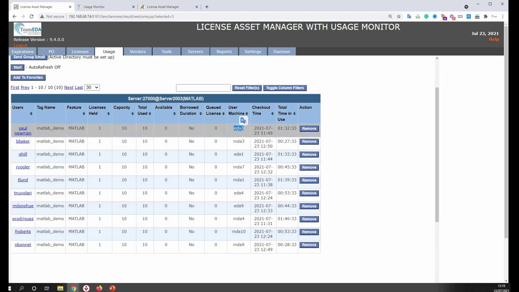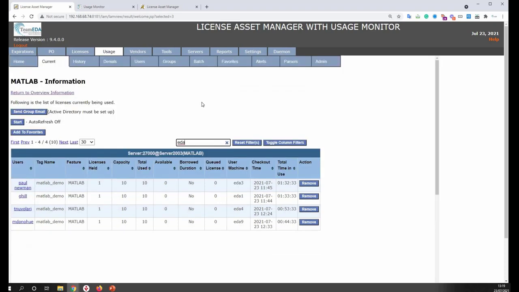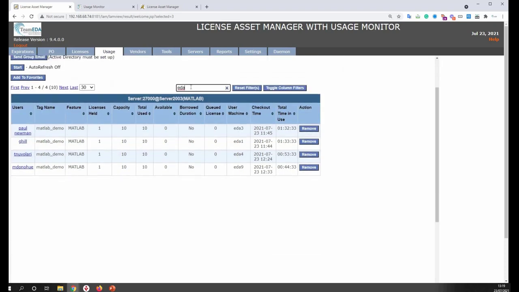So let's imagine you had a geographic restriction that said you could only use your licenses within Germany. Well, we know that for EDA machines, the prefix of EDA on a machine means they're in Germany. So we can see that's fine.